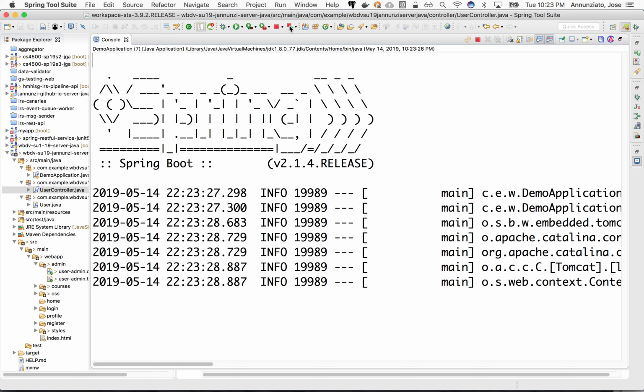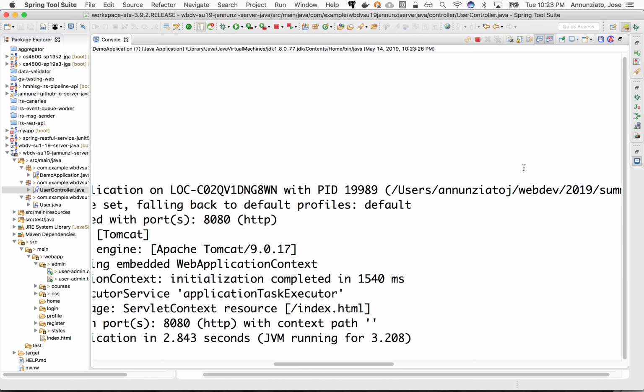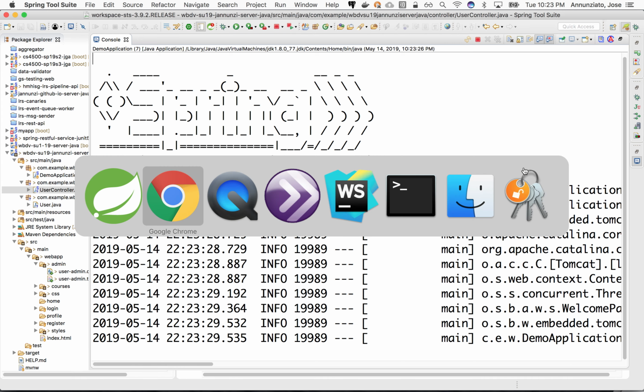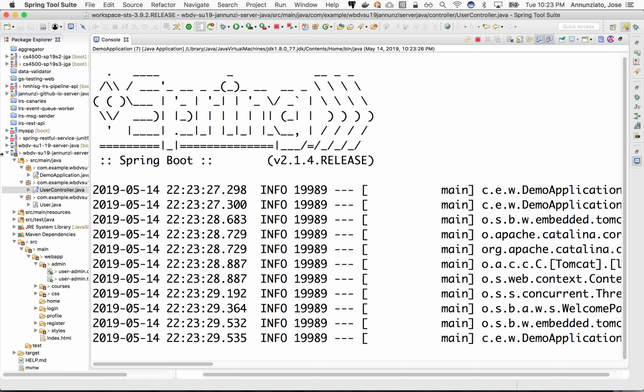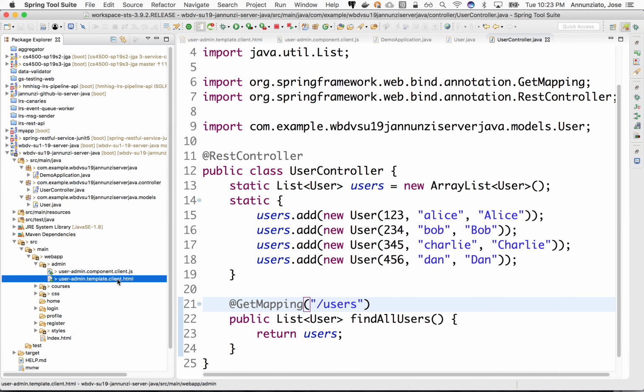Okay, so it looks like it's listening at 8080, very good. If we go back, notice that this is the URL for retrieving that HTML file, and that HTML file lives way down here. What we're trying to do is hit this controller and execute a particular function there if it has a URL.